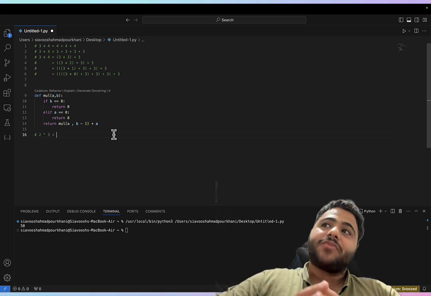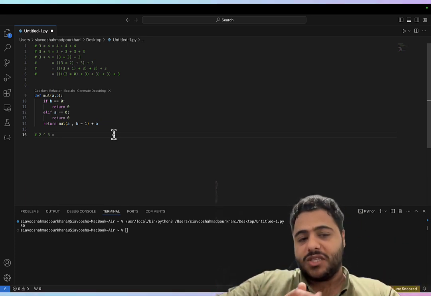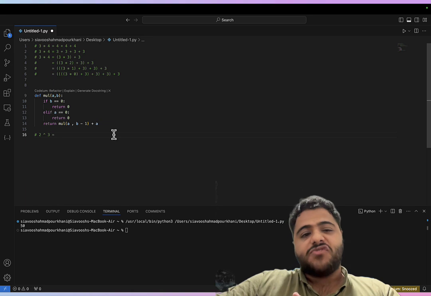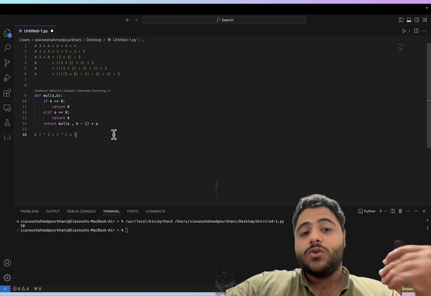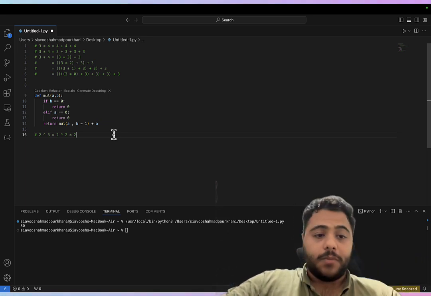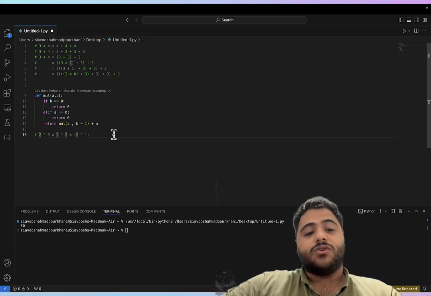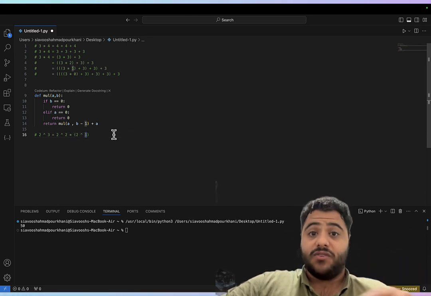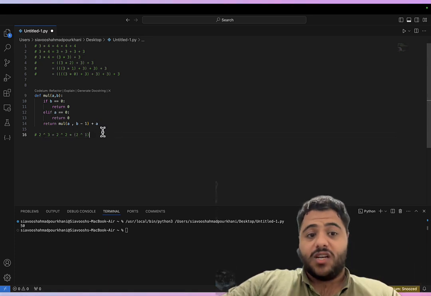So any number to the power of any other number, in this example we can say 2 to the power of 3, could be written as 2 to the power of 2 times 2, right? Because the single 2 is actually to the power of 1, and if you multiply two powered numbers, the powers are going to add up if the bases are the same. In this case, bases are 2, so the powers add up to 3, which it was from before.